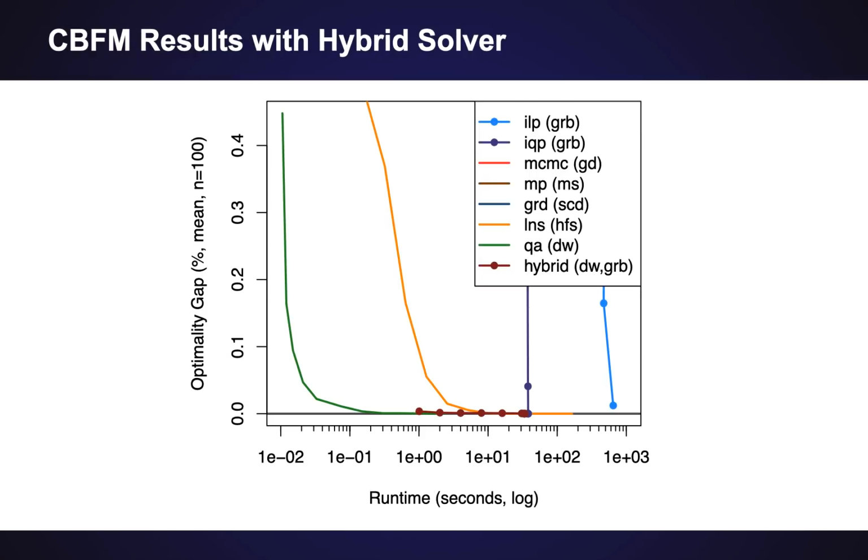So this is the performance profile zoomed in even further with the addition of this maroon hybrid algorithm that uses both DWave and Gurobi. And what you can see here is it does exhibit the features of both approaches. So for very small timescales, it's going to track the quantum annealing result because it just takes the solutions that come out of the hardware. And then for longer timescales, like on the order of 50 seconds or 60 seconds, it will provide an optimality proof and terminate accordingly. So I'll just finish up with some conclusions.